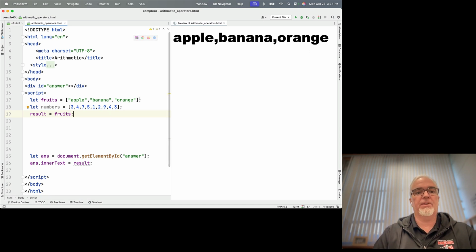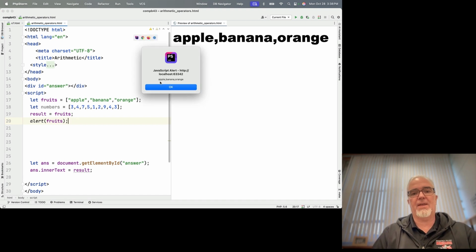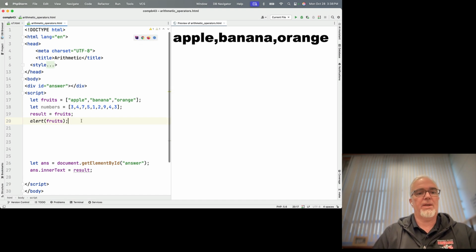Apple, banana, and orange. You can see that it's printing out each of those strings, so it's not including the quotes. I can also send those fruits to the screen in an alert, just like that, apple, banana, and orange. So I can do things with the entire array.